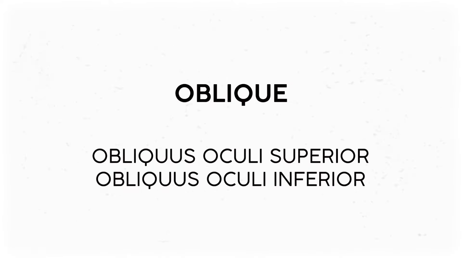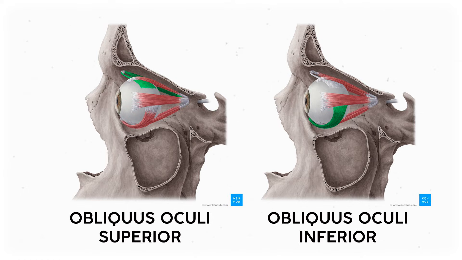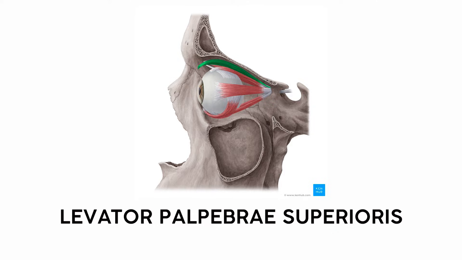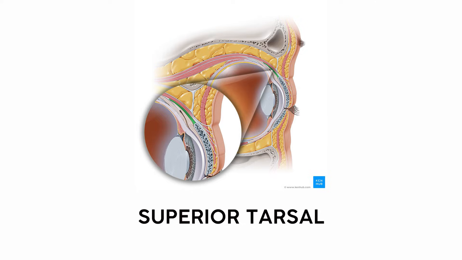The two oblique muscles follow a similar pattern. In anatomy, oblique means slanted — neither parallel nor perpendicular. Both the obliquus oculi superior and obliquus oculi inferior use pulleys made of connective tissue to attach to the eye at a slanted angle. For the eyelid, there's the levator palpebrae superioris — it's a mouthful, but each word gives a clue: levator lifts, superior means up, and palpebrae means eyelid. You might also see the superior tarsal muscle, which hooks up to the base of the levator palpebrae to raise the upper eyelid — think of tarsal as the foot of the eyelid.